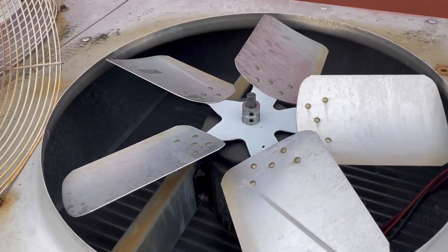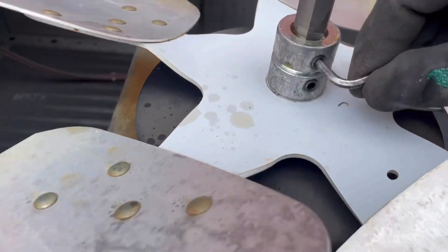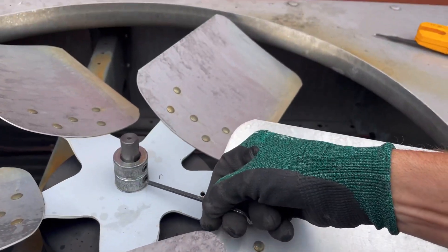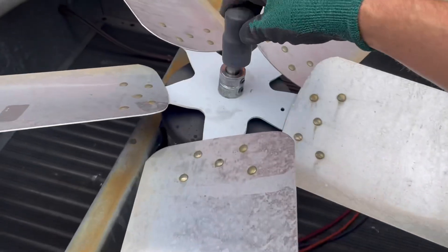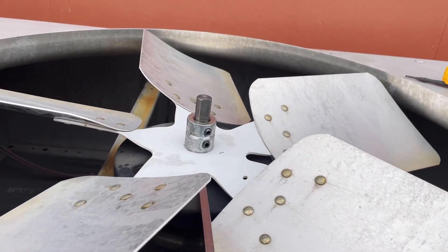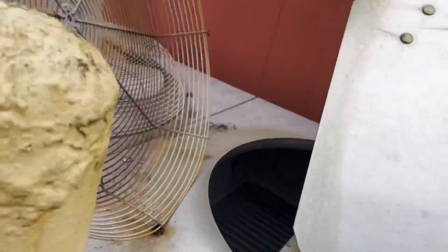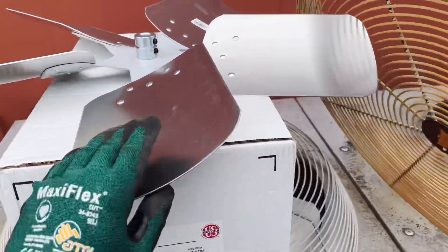I always like to try to save the old blade if I can. Take your allen key and stick it right in the side, then loosen it up. They should have put anti-seize on this but they did not. Liebert had created these little black boots that go right over top to protect it, but I like using anti-seize. Pry up underneath there — there we go. That could also throw the balance off if the blade is bent. I'll set that inside as a backup, but I did get a brand new one just in case.